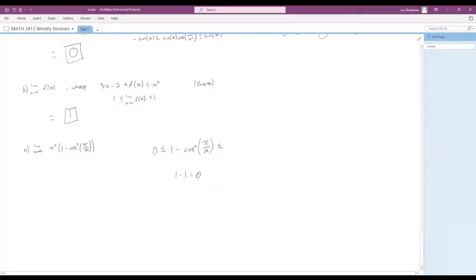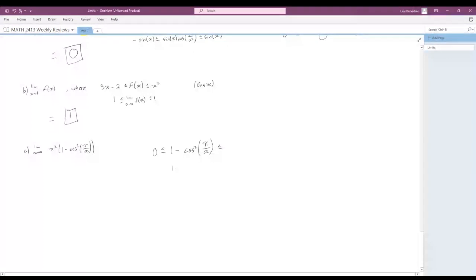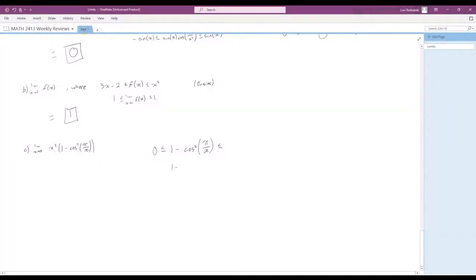So 0 is actually going to be our lower bound, because there's no way we can subtract more. Right. Okay. Now, what's the least amount we can subtract from 1? Still 1? Not necessarily. 0? You say 0, good.